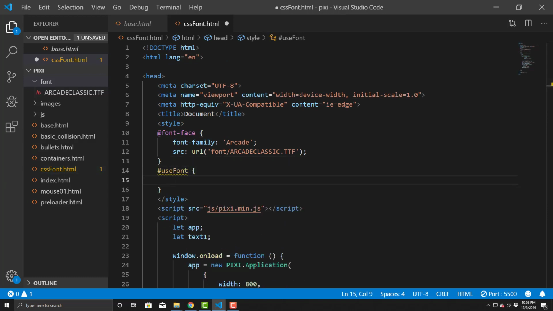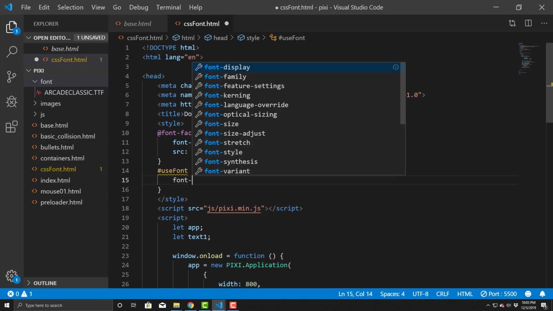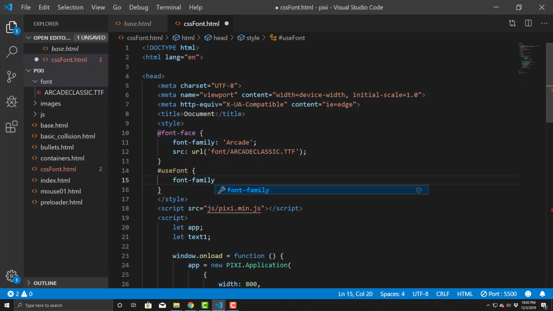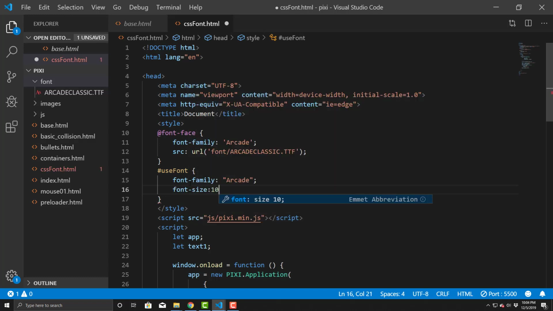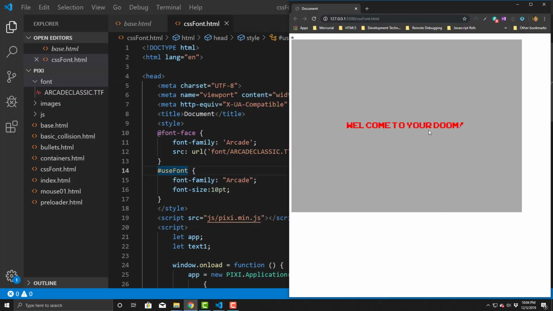All we're going to do in this part here is actually just wind up using it, right? So let's say it's basically font family arcade, and font size, just for the sake of argument, 10 point. So if I see it now, there, now it works. Notice what happens up here in this little top corner, there's our little A, and our text is available now. So our font becomes available.